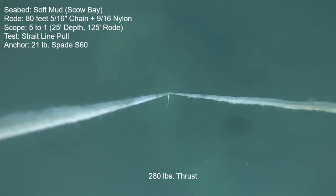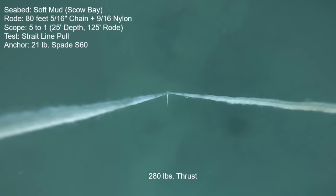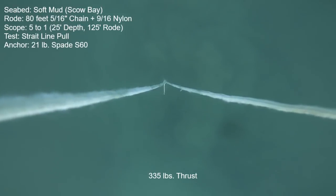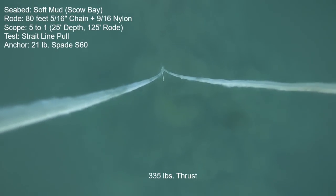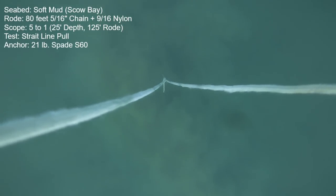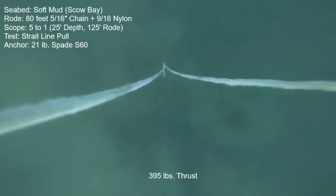Here's the tail end of just a straight line test of this spade. Again, no veering involved with this one. Just reset it clean and gave it a straight line pull. I want to see, what's the effect of veering on the holding power? Does it make it worse, like over in the heavy mud or sandy mud seabed? Or does it somehow make anchors better?